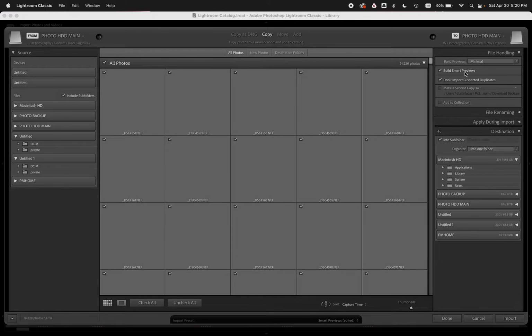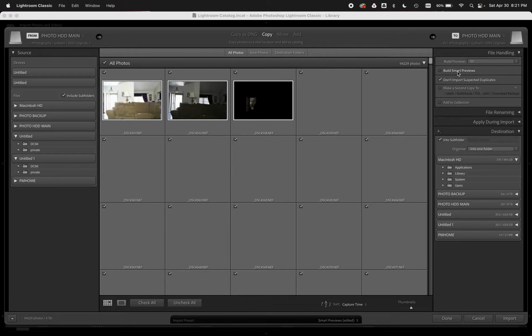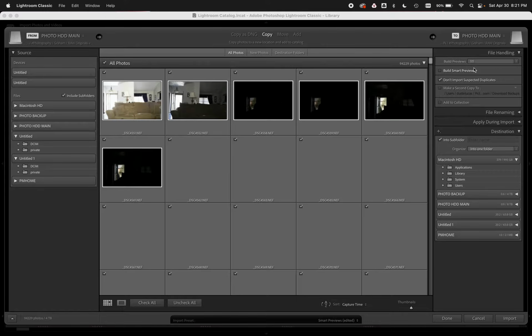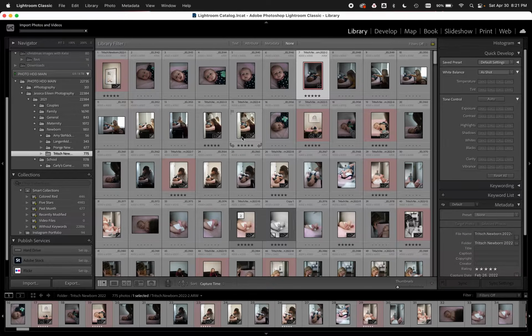every workflow is different. If you want to stay connected to the raw files and you want to select directly from the raw files because you want to make sure sharpness is optimal, of course you can. I recommend importing with one-to-one previews, and I would turn off build smart previews. So when those files come in, they build 100%. So you might be wondering, what are the differences between previews? Let's jump into that next.